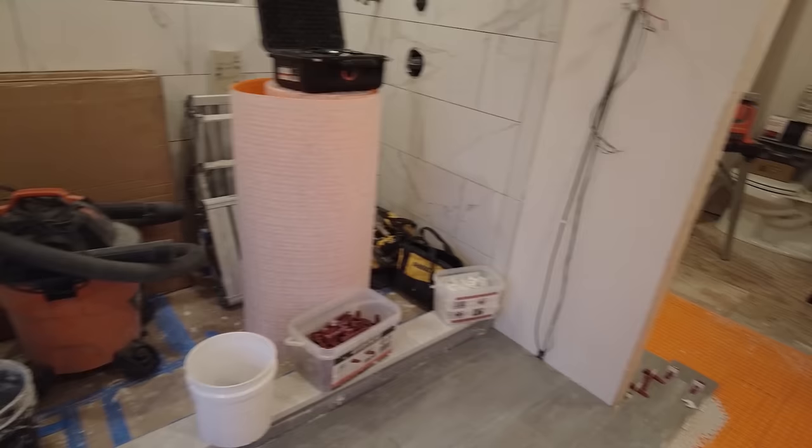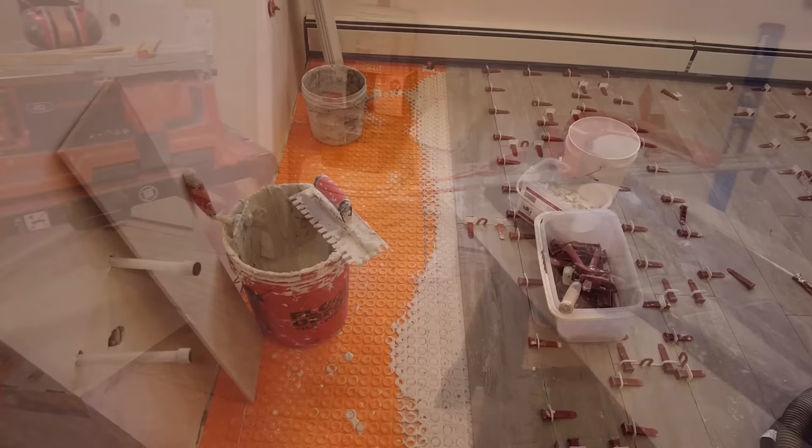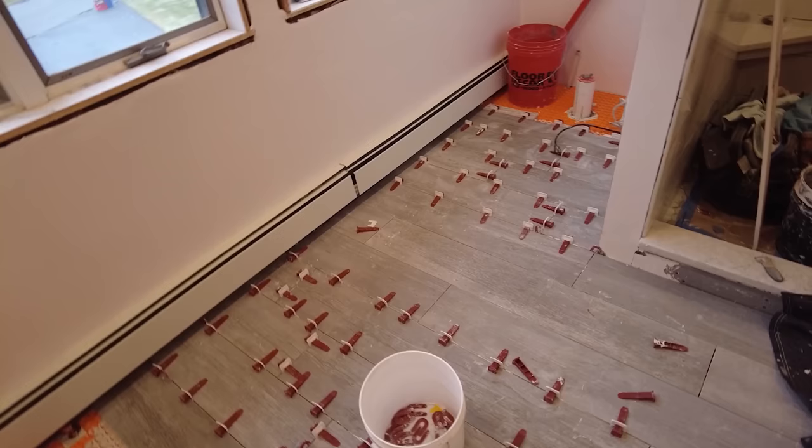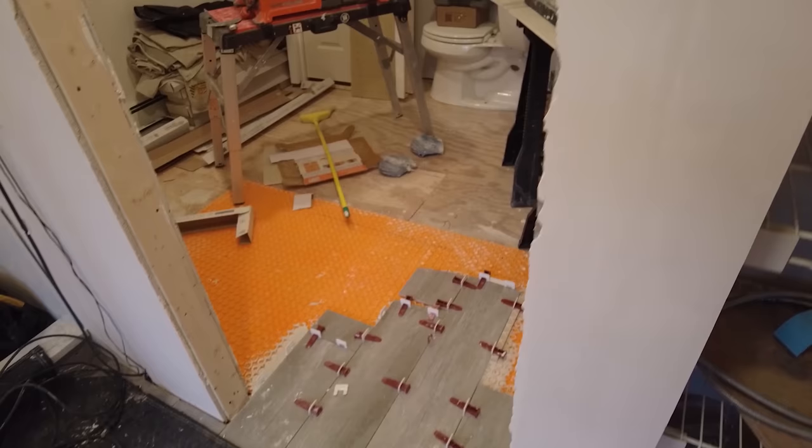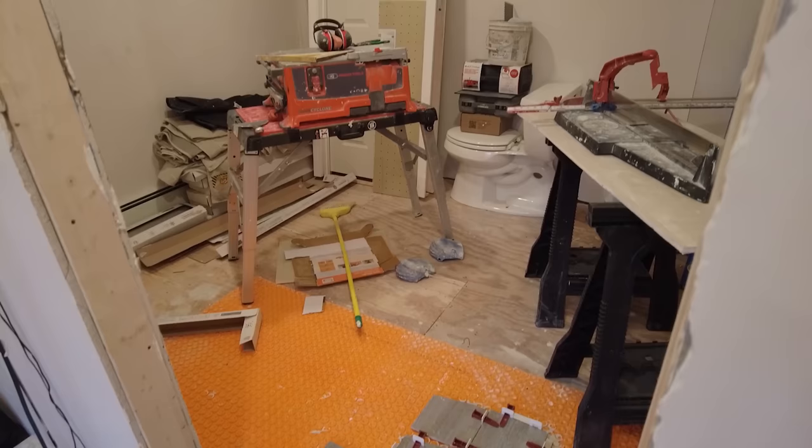But anyway, let's keep going. Okay, so this is what I got done. I got that done over there. I got all this done over here. I can't go any further that way because I need to get the Ditra heat down. But first, before I get the Ditra heat down, I need to get all that stuff out of there. And I can't get all that stuff out of there until this tile is set.